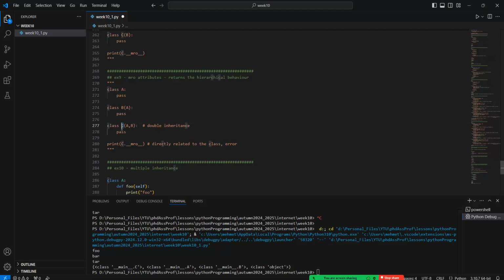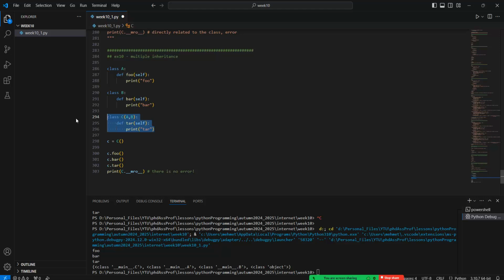In the previous example, C derived from B, but B is derived from A. C is derived from A and B, but B already has the properties of A, and so the resolution cannot be provided, because just using A is enough to possess the properties of A within C. But in this case, A and B are separate classes, and so we don't have any error in here.